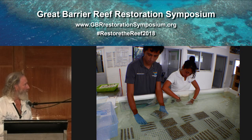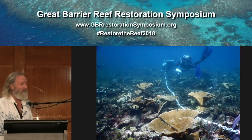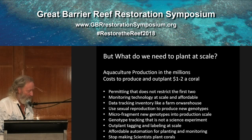That reef is actually visited by 1 million people, and with just 4,500 corals it's been brought back to something great. The new governor of the region ran on the premise that if he won the election, he would plant a coral for every vote. He got 262,000 votes and has put that money toward planting that many corals in the next two years. With the Conaghan scale, we can plant and grow a million corals for less than $2 to $10 a coral, and scale up to a million in literally one year. If you have enough space, what we need to do is basically run agriculture production in the millions, drive costs down, and make sure permitting doesn't restrict the first two. And critically: stop making scientists plant corals — that's why the cost is so high. This is a farming operation. Get started on what's available now and keep improving in the future.